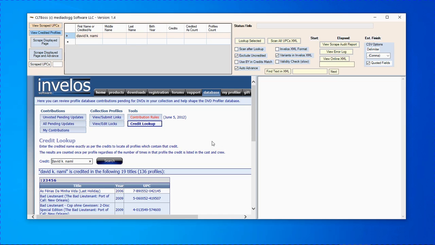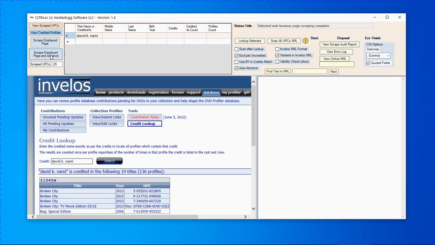They will not be unique, as you know, because a lot of the UPCs will be duplicated because there are usually multiple localities involved. So we're already on page 1, so let's scrape the displayed page in advance. Okay.